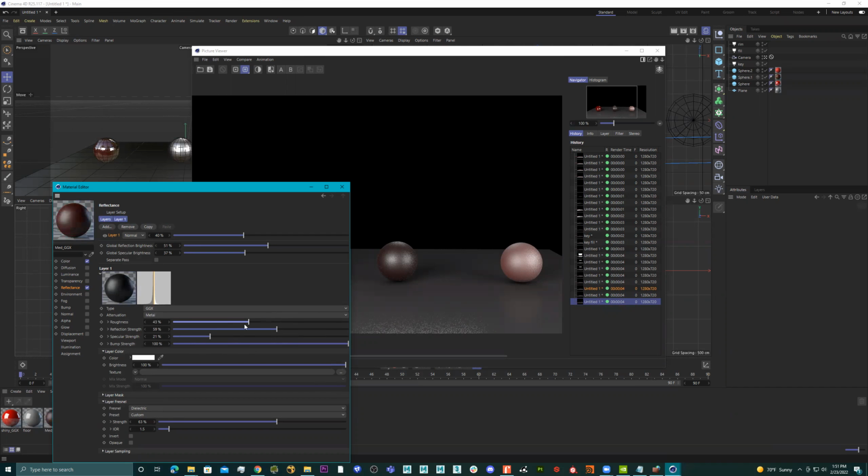Maybe roughness is too high, but you can see it's kind of getting blown out. I feel like I went too far somewhere with this.